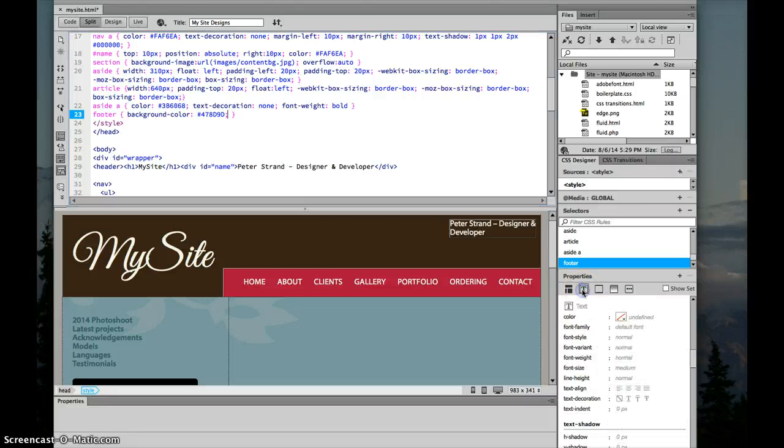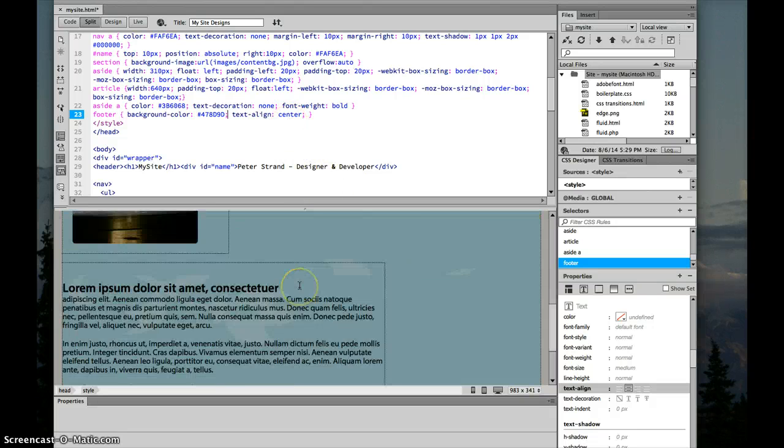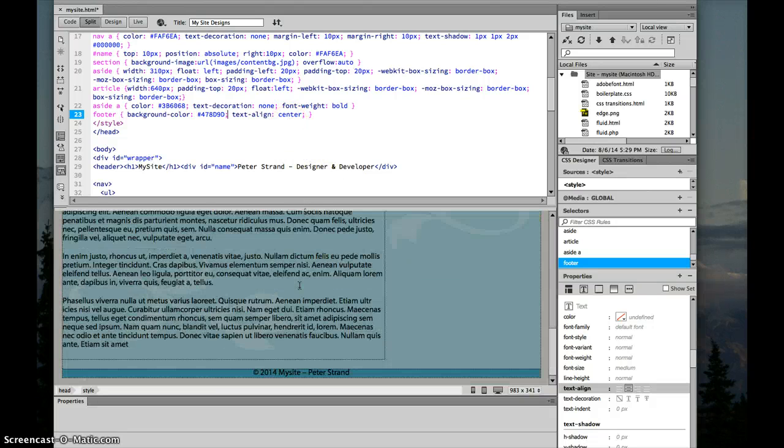And now in this particular case, there's a text align option in there. The text align works in the container that the text is in. So I just centered it, text align equals center, and that center aligns my text.